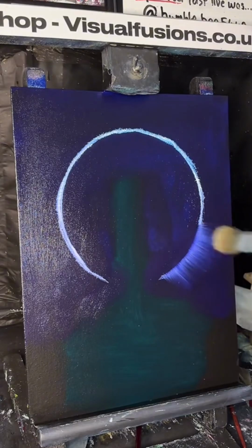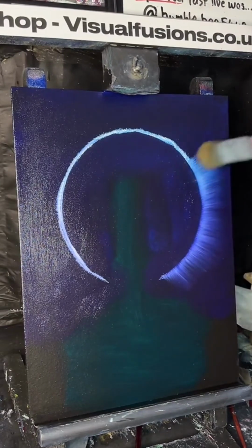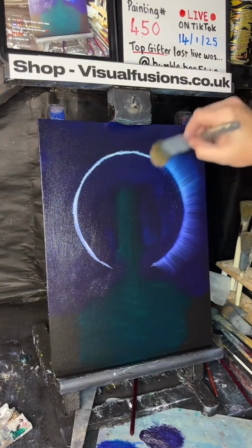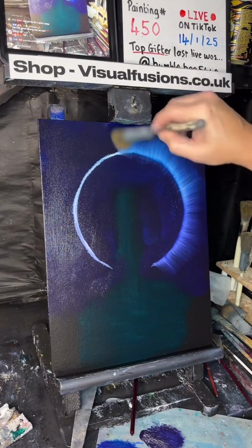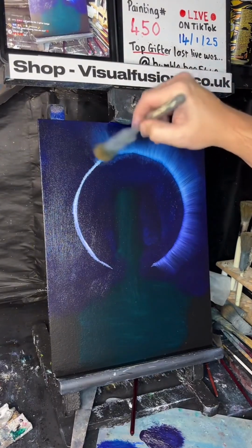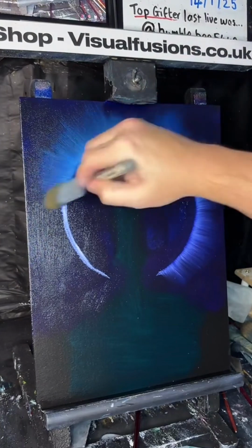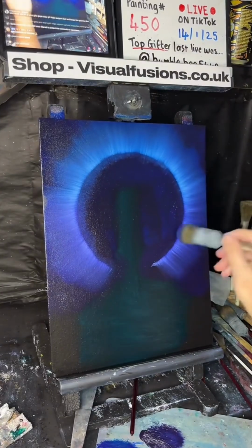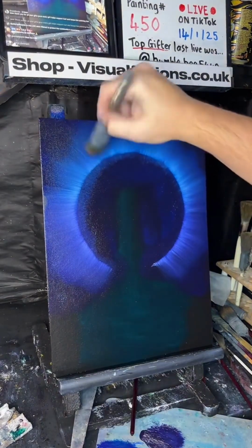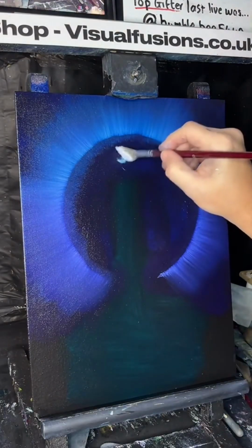Remember, I can put more paint on if I want to. This is nice and slick and wet. I really wanted this to glide. It's looking to look beautiful. This is going to be a really nice one. Look at that. It's beautiful. So we'll just make a nice simple sky.